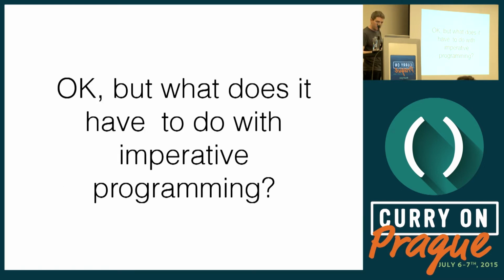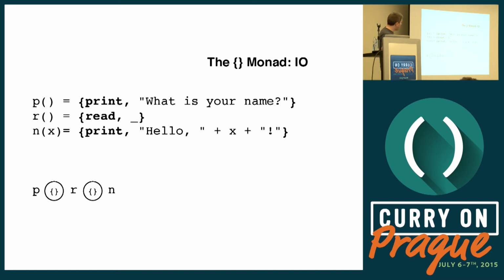Another thing you may ask is, okay, but now if I have a function that has this P, R, N sequence, then this function enclosing this is now doing I/O. And in pure functional languages, this is why they don't let you evaluate this in place. Any function that wants to call this sequence has to return this expression as its return value all the way up to the main function of the program, and then it returns to the runtime, and the runtime evaluates it lazily. But this is a detail that we don't care about.